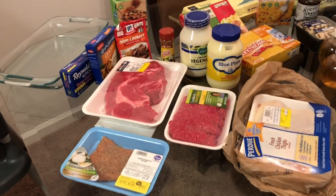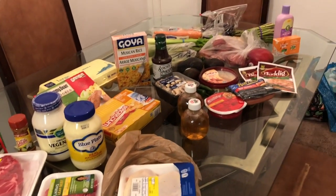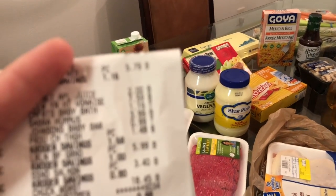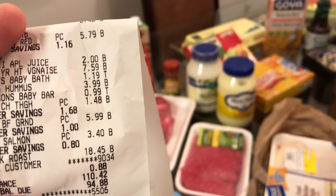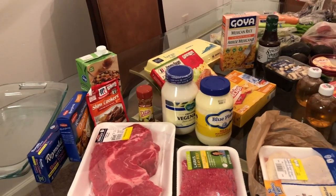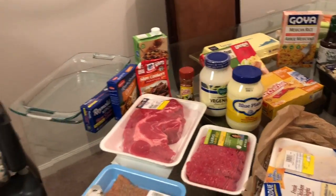My mom is coming in town tomorrow so we're going to make pot roast in the crock pot, and I brought some stuff for that. And then we're going to have barbecue chicken tonight for dinner. This is all the stuff that I bought at Kroger. I ended up spending $110 — it was originally $120, but when I put in my phone number it decreased to $110.